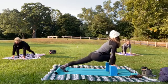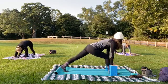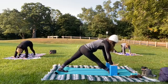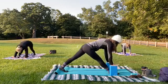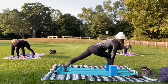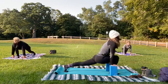Big breath in. Exhale, shift your hips back. Breath in, forward. Exhale, back. Breath in and out. Two more. Inhale and exhale. Last one. We're going to hold it here.